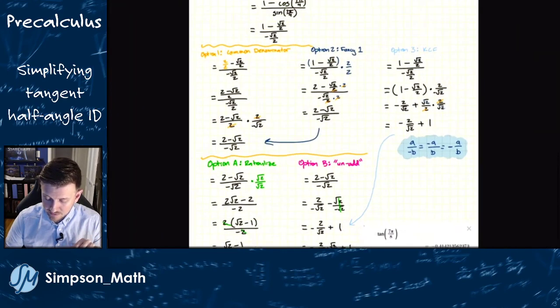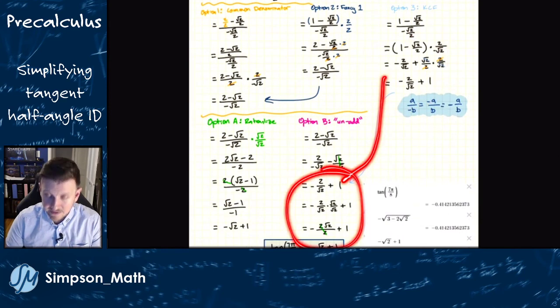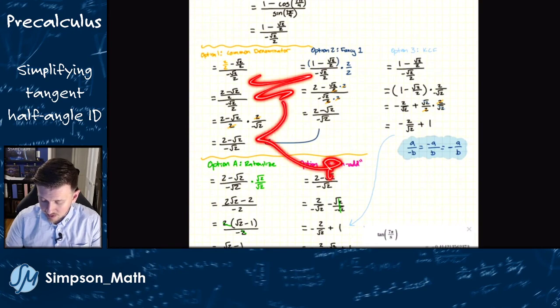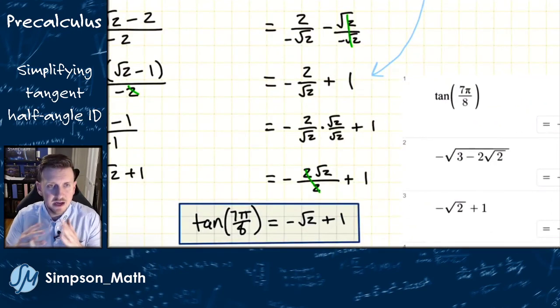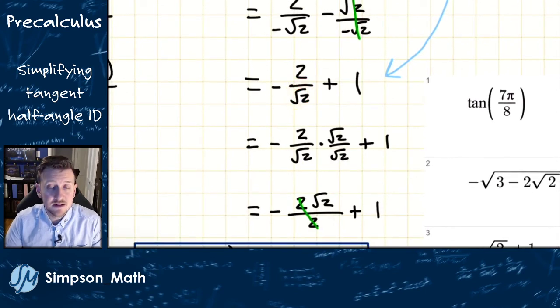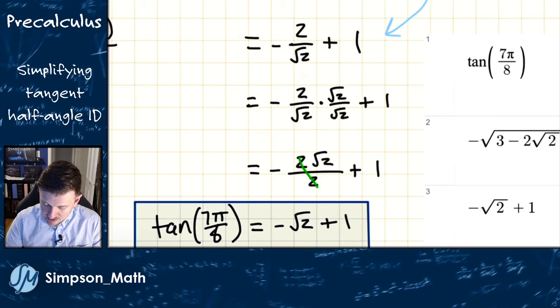So I could have gone this problem, done this KFC, and then hop down here and then finish the problem here, or done one of these methods and then be working right here. So it's all kind of intertwined. All right, so how do we finish it up from here? Now we just need to fix this square root of 2 in the denominator. So we're going to multiply by square root of 2 over square root of 2. We got to rationalize. So we have then 2 over 2, those reduce to 1.